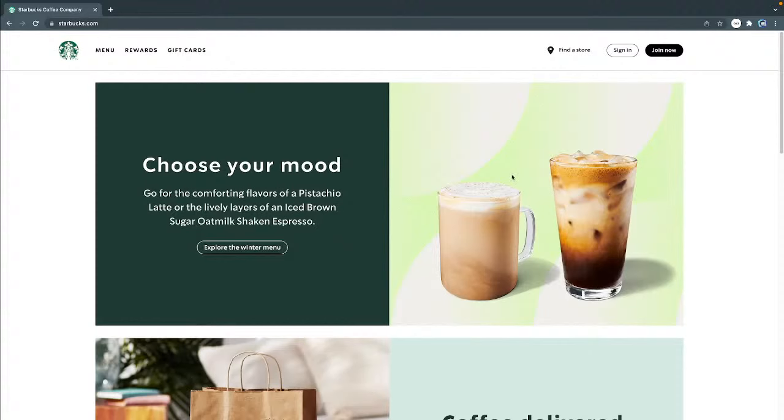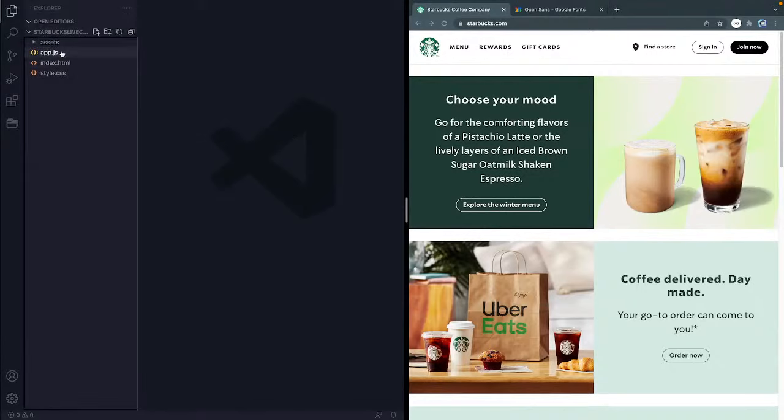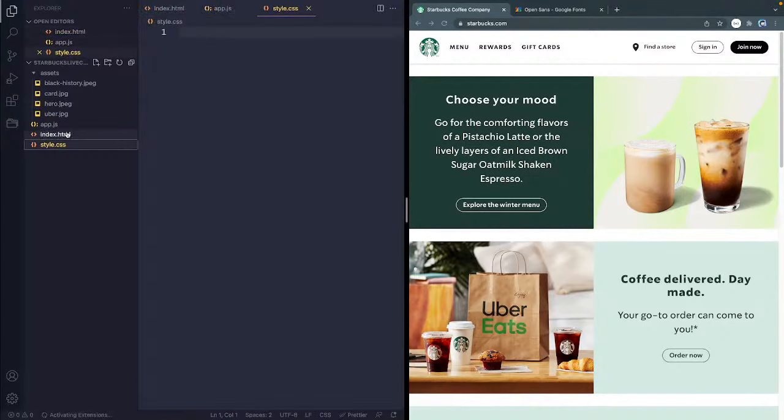All I've done is grab these pictures, and that's it. And I've added them into a folder, so that's what I've got over here. And so assets right here, these 4 pictures, and I've added them here. Now, what I want to do is actually start with this as a mobile first design. That's typically how I code stuff out, and then I've got 3 empty files here. I don't even know how much we're going to get to today, but I figured, well, we'll give this a one and done, and wherever we get is where it will be.